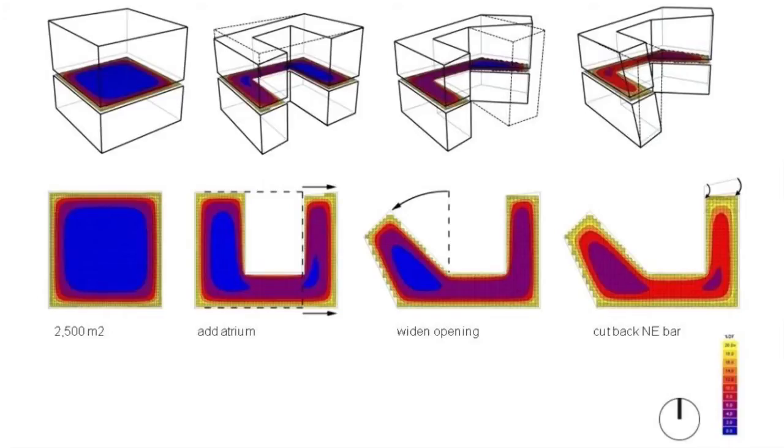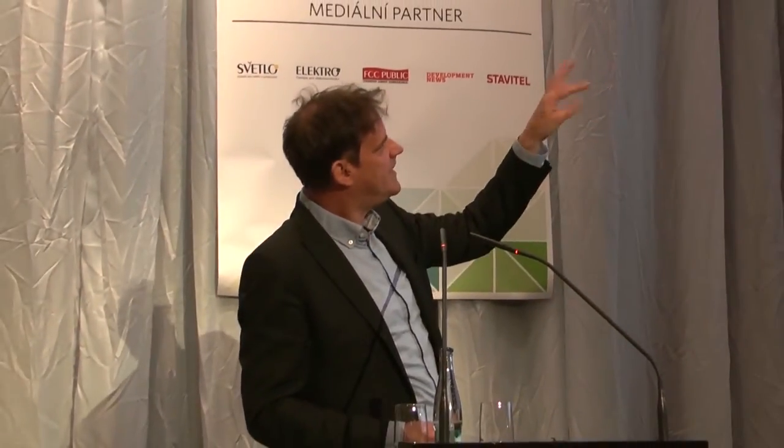And in the last picture, we shaved off a pyramidical piece of the massing of the building to allow even more daylight in. And we've now found ourselves with a situation where we only really have dark purple where we have cores in the building. So the floor plate design is based entirely on daylighting. Apart from other things, there's functionalities. We have 2 cores in the atrium. The building can be divided into 3 tenancies per floor if necessary.